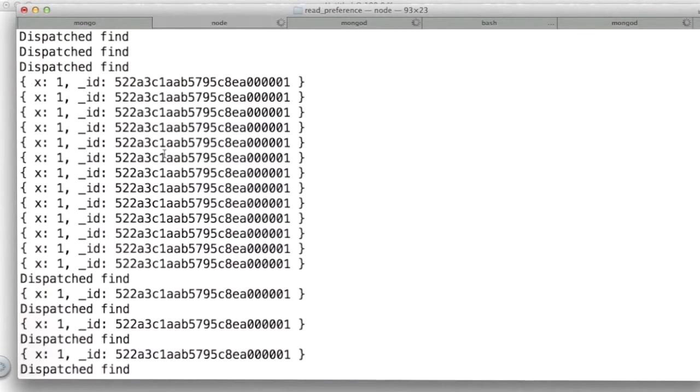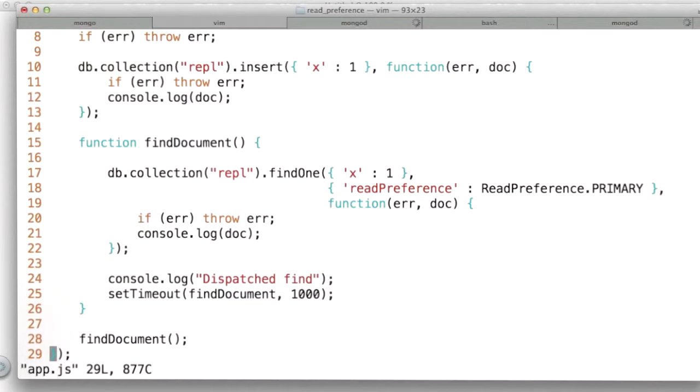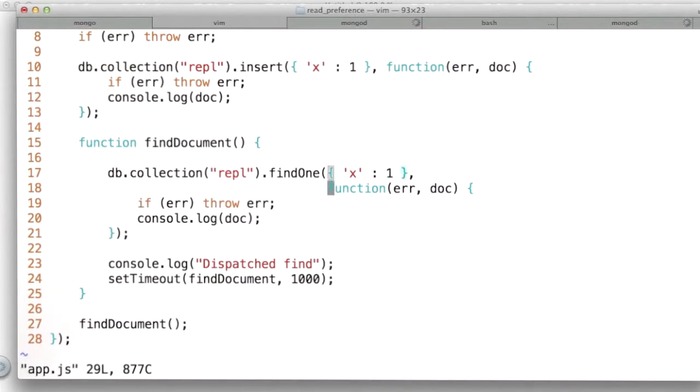This is the default behavior, and this is because we're setting read preference of primary in our option object. So now let's go back and look at our application, and let's not override the read preference. Let's allow these reads to go to a secondary and see what happens in a failover situation. This is just to show that this is actually changing the behavior, because sometimes it's hard to see what's actually happening. You can't really look and say, look, the reads are going to the secondary. You actually have to do some kind of experiment like this to really get a sense of what's going on.